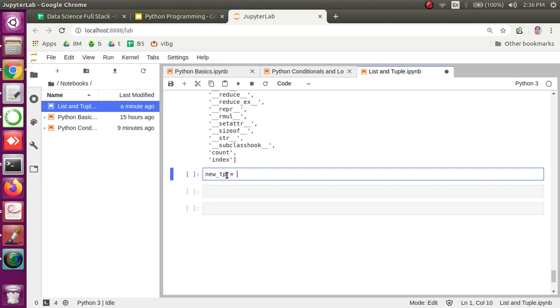Let's say new_tp equal to, so I can have a tuple of tuples as well. We can have some data, maybe 4, 5, 6, maybe 7, 8, 9, and so on.